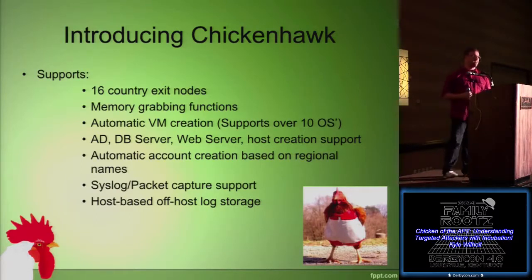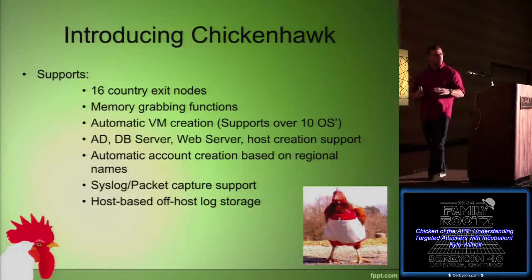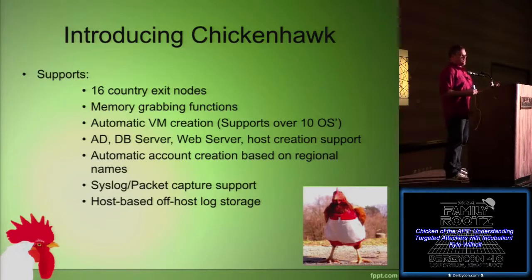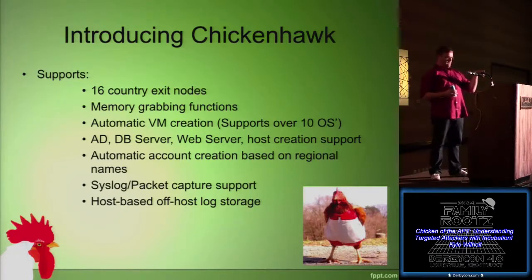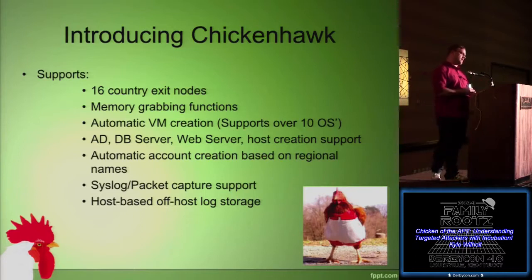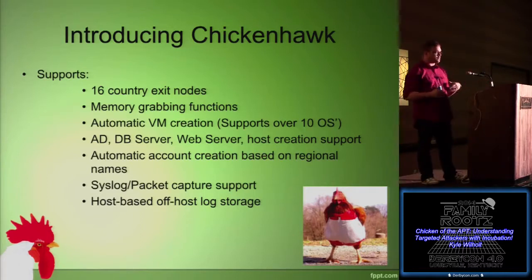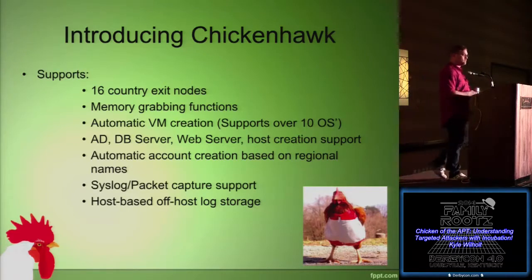And when I say that, I mean if the attacker goes into one of my virtual environments, compromises the machine, or executes a backdoor, or executes a shell, the exit IP that they're going to see is one of these 16 countries, and you can pick that on the fly. So as you're going through and configuring this, you select the country you want, and it will exit out that VPN.